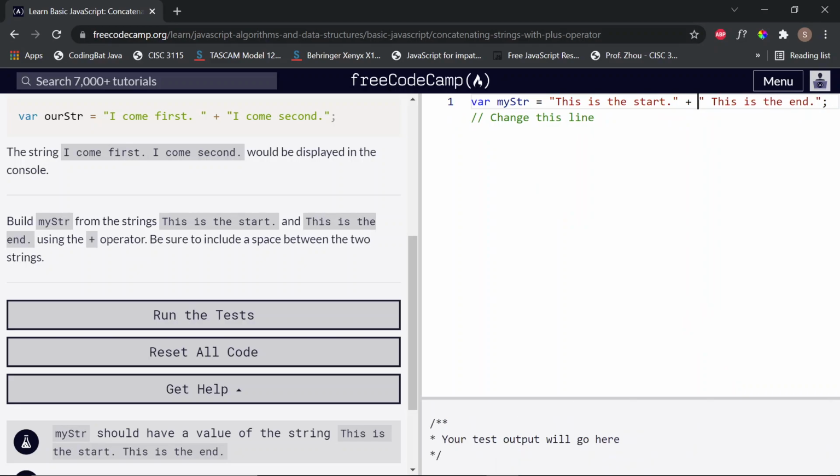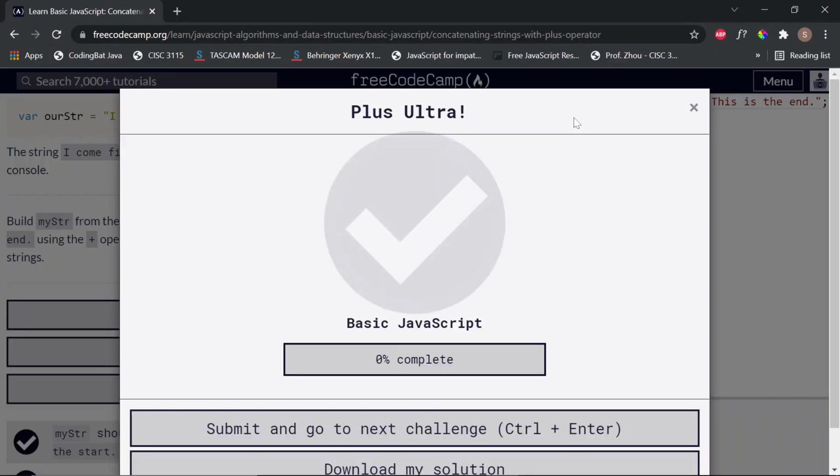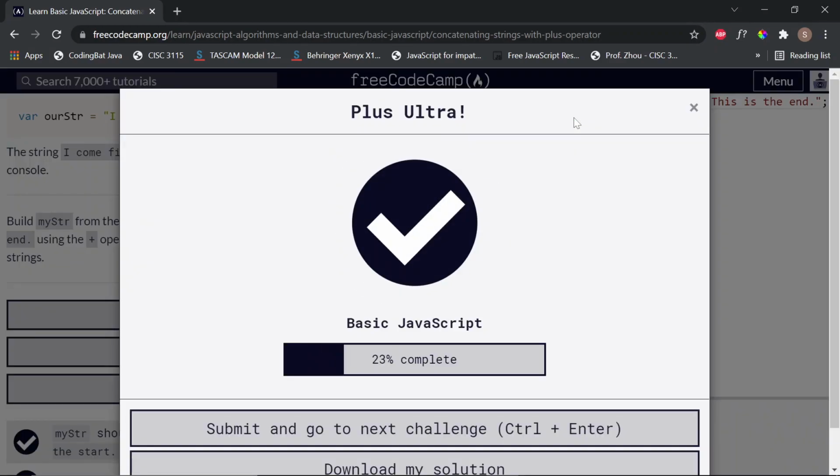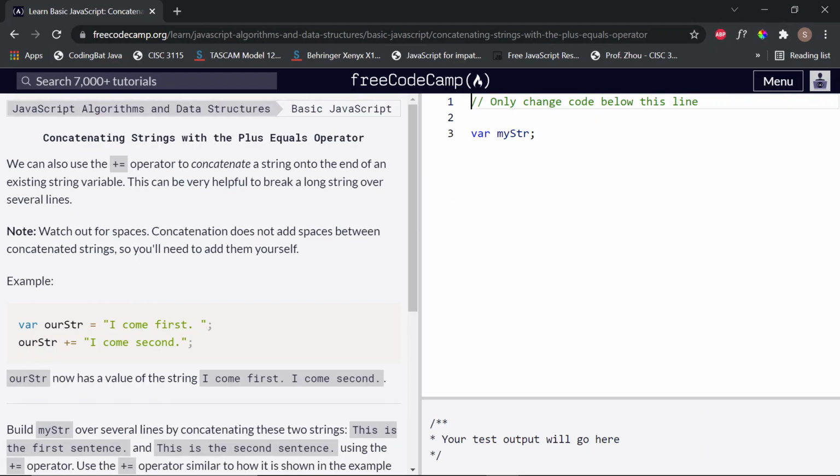You can do it that way with a plus equals, the compounded augmented addition method. You can do it with calling MyStr again and then concatenating that way, like I just showed you. But that works. This just wants us to do it in the same line. That's why I didn't want to go through with it.